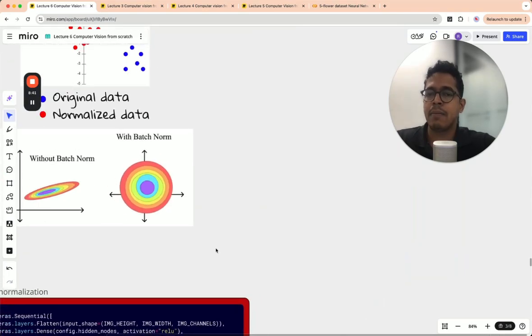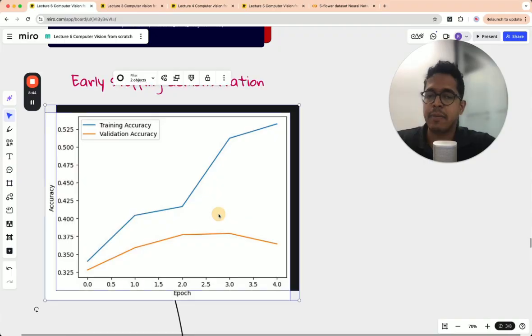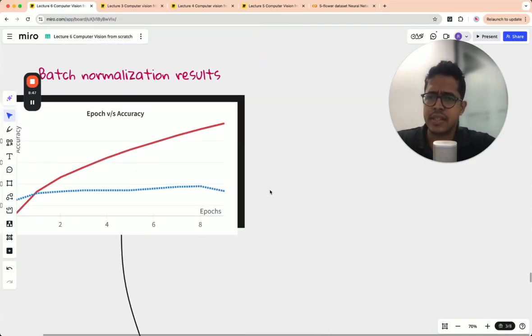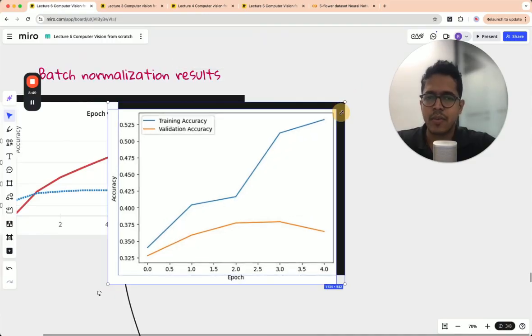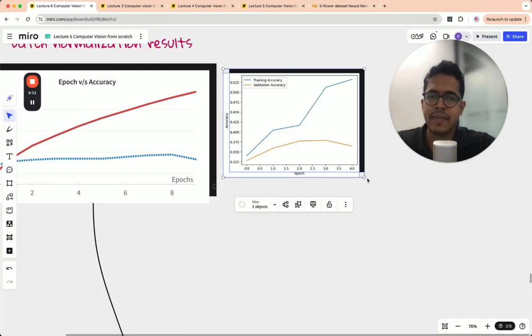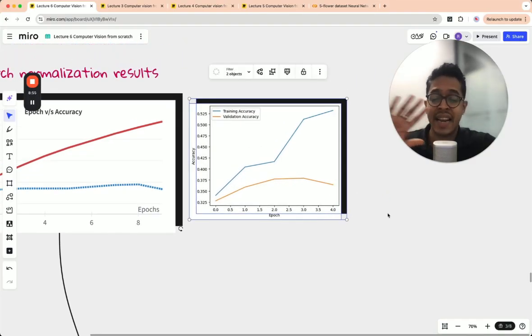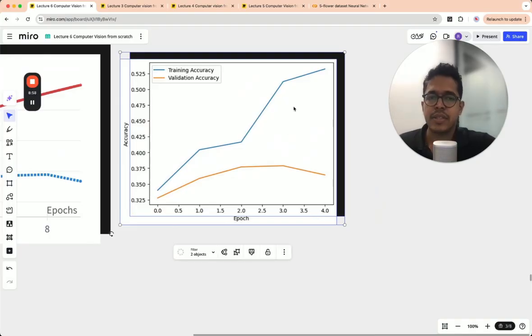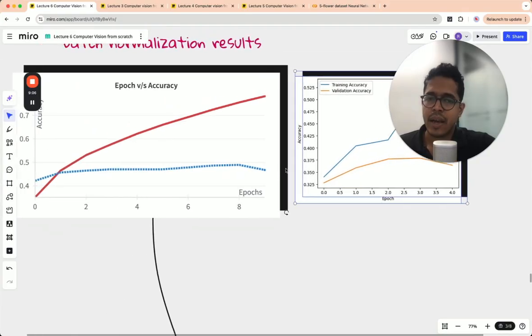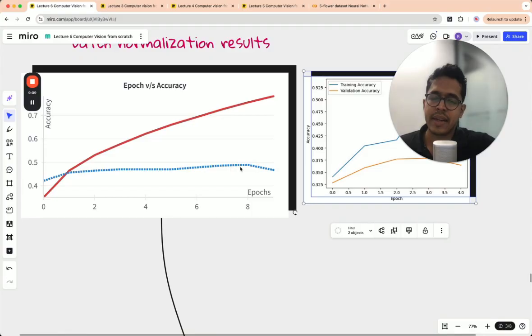And once again, let us compare the outputs that we had in the absence of any of this versus with batch normalization. This plot of training and validation accuracy is what we had before we implemented anything to prevent overfitting. Here you see 0.52 was the training accuracy, and the validation was already decreasing after 4 epochs. Here you can see that you have a more or less steady validation accuracy, and it has reached close to 0.5. Maybe in the subsequent lectures, we can start running for more epochs, maybe 40 or 50 epochs. We have to see how much the validation accuracy is going to increase.